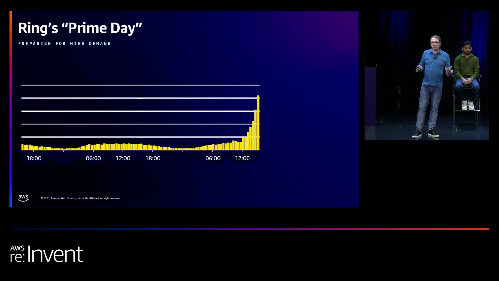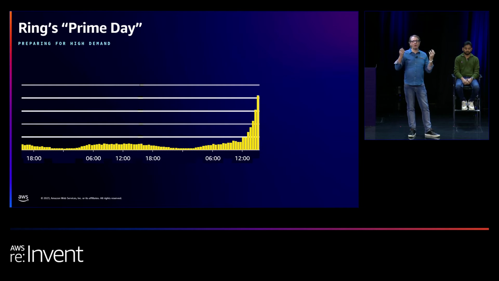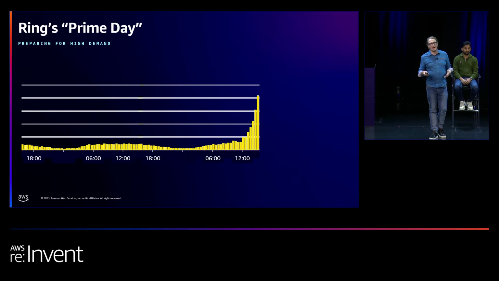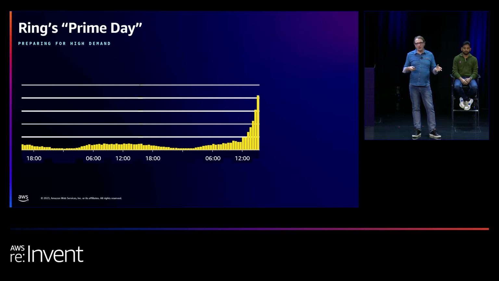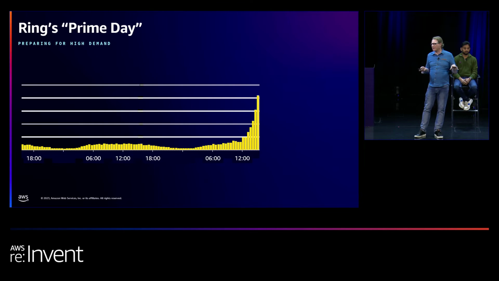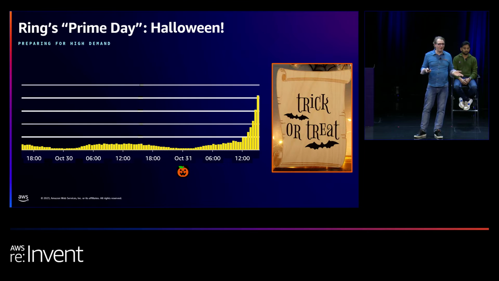But like many services, Ring has to be able to scale up and scale down. Now with most services at Amazon, if you're looking at the website or video or music, they're going to have big events around Prime Day. But Ring is different, right? So Ring is doing this video transcoding. What do you think the big event for Ring is where they're doing video transcoding? Yeah, you got it. It's Halloween.